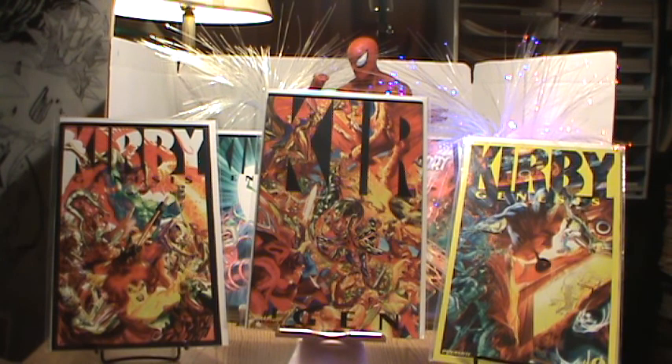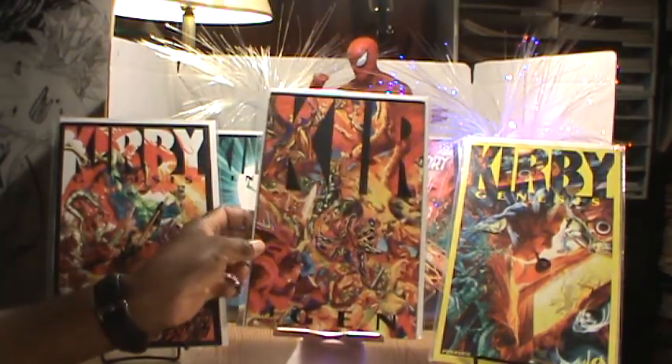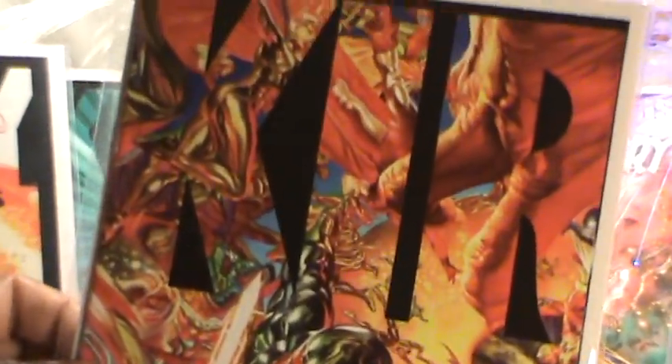Issue one features Black Panther, Spider-Man, Marvel Girl, and one guy who looks like Iron Man and another who looks like he could be the Human Torch in a different costume — but it's actually Giant-Man. There's also Gwenpool and the Invaders. It's a cool-looking cover showing them running on top of the world. Let me zoom in on that detail.